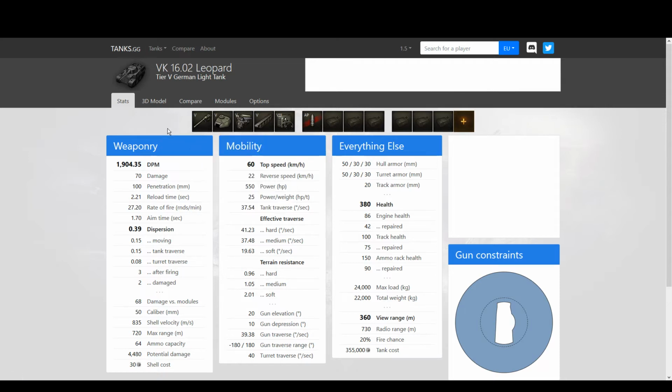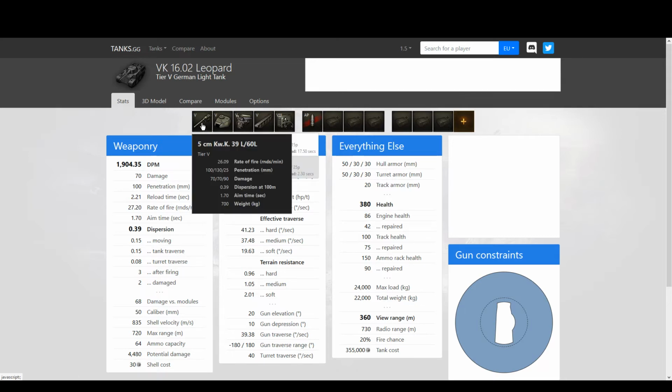The thing is, even with this improved version, this gun is not the ideal gun to be using on the Leopard. It just doesn't work very well, mainly because of the horrible accuracy of 0.39.